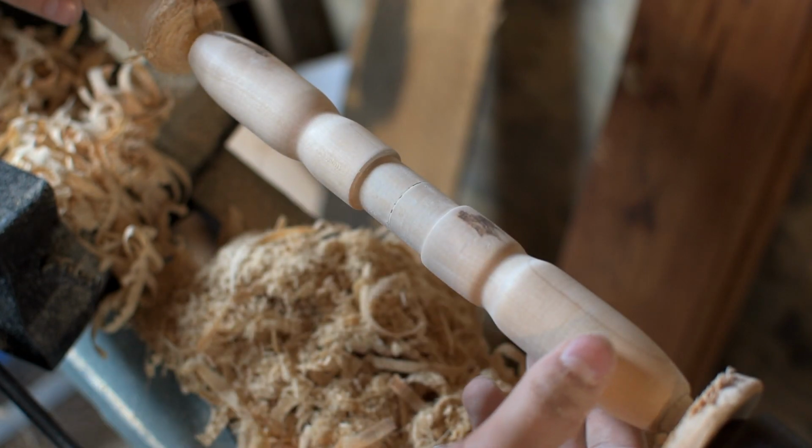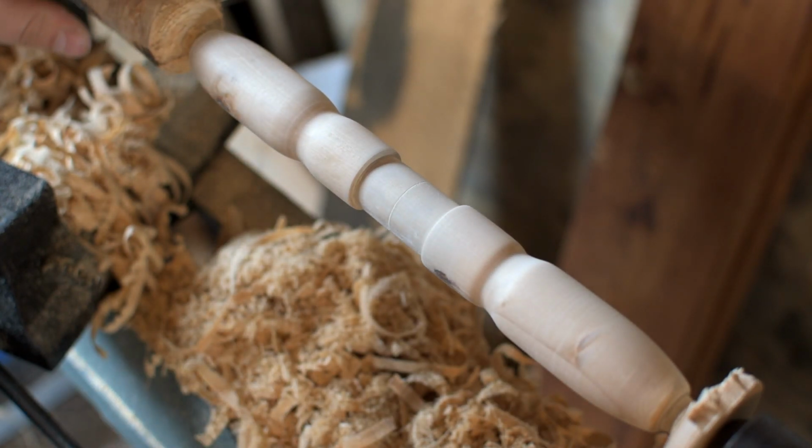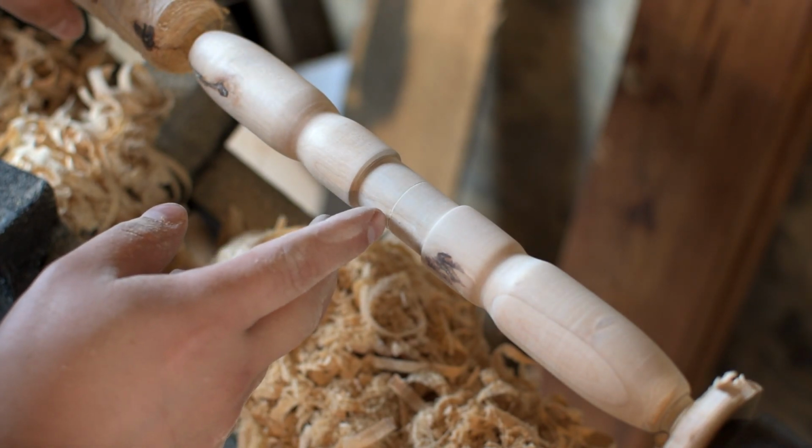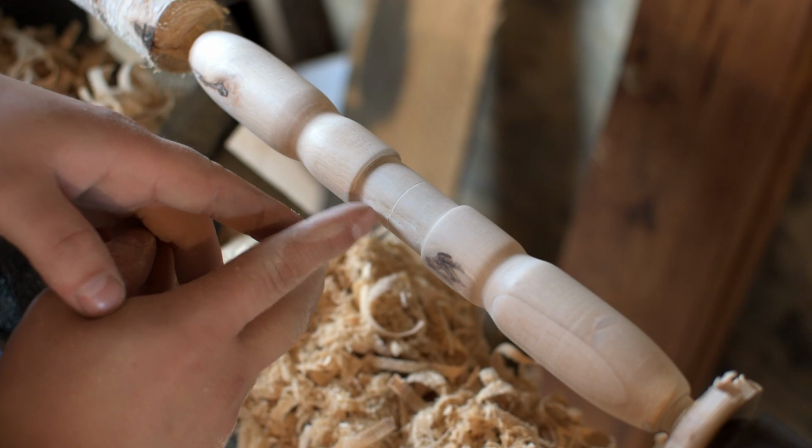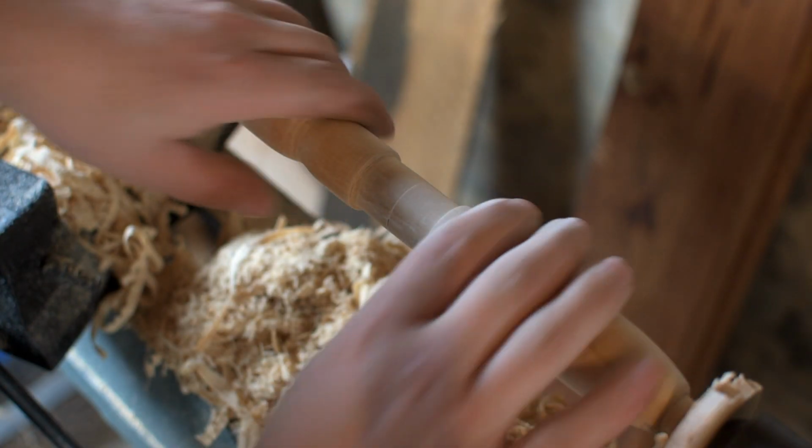Here is a more refined product. You can probably see now too easily what makes up a handle. So here's where they'll be cut in half, and we'll have two handles right here.